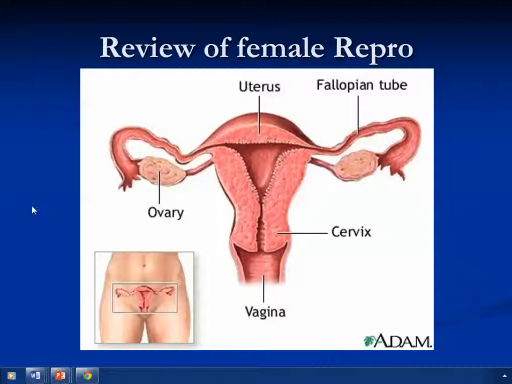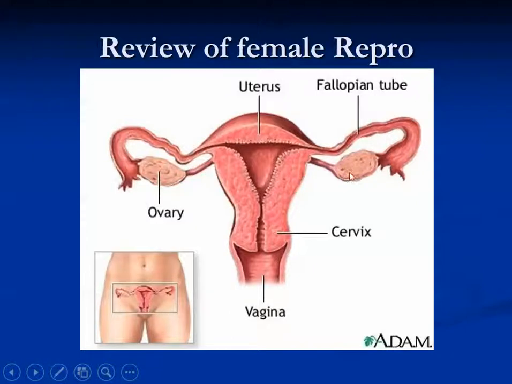Now, this is obviously the female reproductive tract, so you'll remember that females have two ovaries, a fallopian tube or oviduct, the uterus, and the vaginal area. Now, hopefully you'll remember from Unit 3 that a human female is born with all the eggs she's ever going to make. And each egg is in a little structure called a follicle.